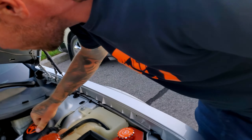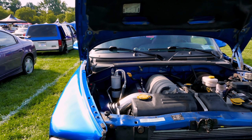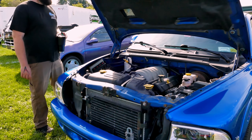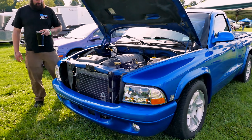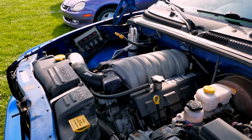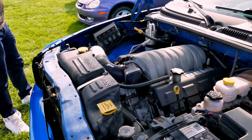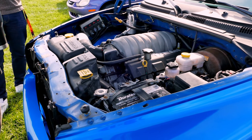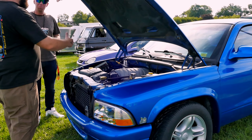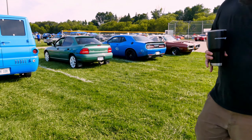Oh, look at you — another 6-1. It's like a dime-a-dozen now. Probably because all the 300s are in there falling apart. Speaking from experience. Yeah, yeah. Look at that. Not bad, not bad. I wonder how the wiring was for this. Probably pretty stand-alone — it's got the box and everything, right? Yeah. That'd be a pain in the ass, like what headers fit. Yeah, don't look it up. Like, oh, I have a 6-1 Dakota, these fit. You wonder if you made them — you'd have to be trial and error, which would be expensive. Yeah, you're right. I don't know what they fit in there.